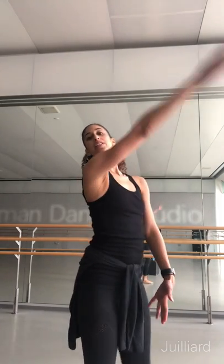Very good, dancers. Last thing at the bar. Battement 1, 2, 3, and 4. To fondu 5 and 6, little plie 7, 8. Side 1 and 2 on 3 and 4. Standing leg goes to fondu, plie together. Back 1 and 2 and 3 and 4, fondu, plie.